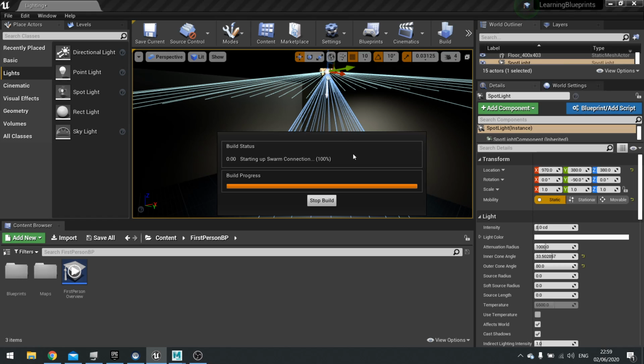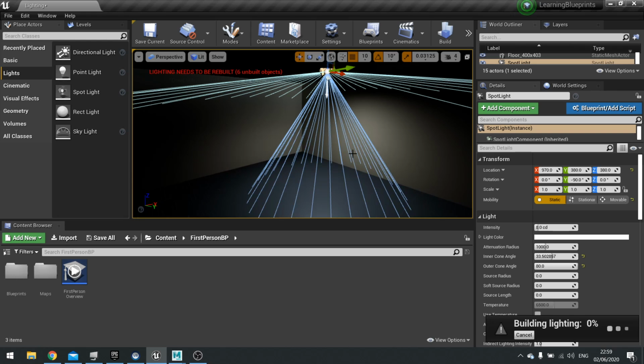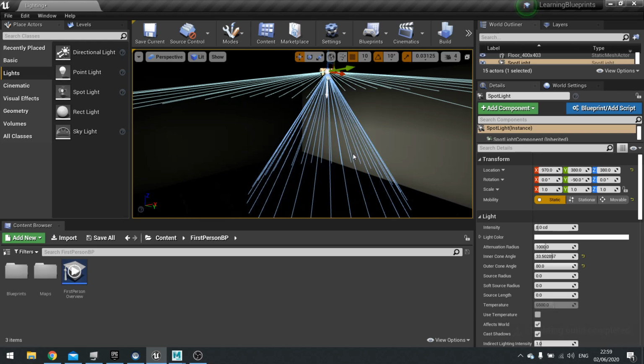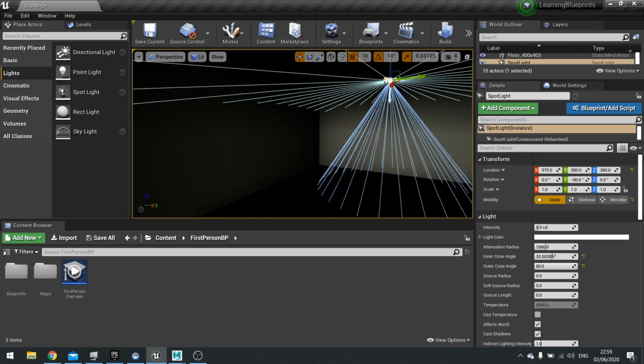So what is building lighting? The way it does it is what we call baking. It takes a look at the light and shadows and bakes those shadows and highlights into the texture. That build data is then stored and saved so it can be called up when it's rendering the scene out. That's why it looks 3D, because you're baking it into the actual texture.